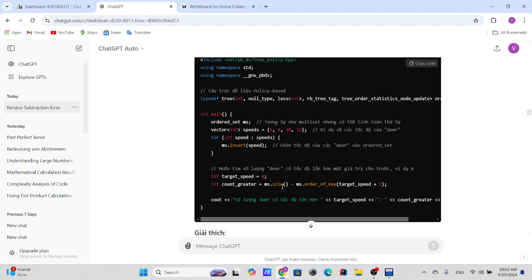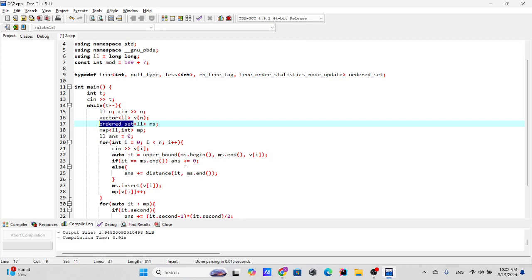It will be ms.size minus ms order of key. Okay, upper bound, right? Upper bound, ms.size minus order. I don't know how to use this, but order of key of it.